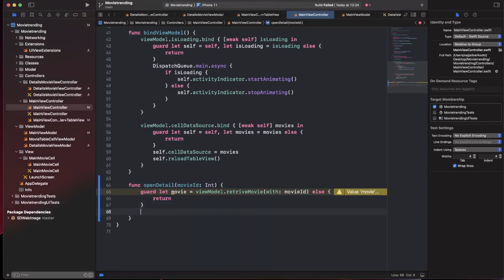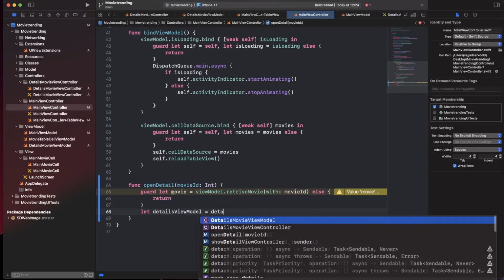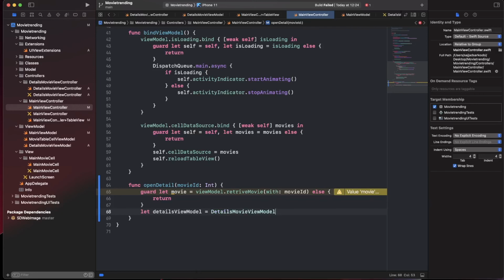And then what else? Now we have the movie object. When we have the movie object, we have to pass it to our details view controller. First of all, you remember that we need to create the view model object. So let details view model be a details movie view model.